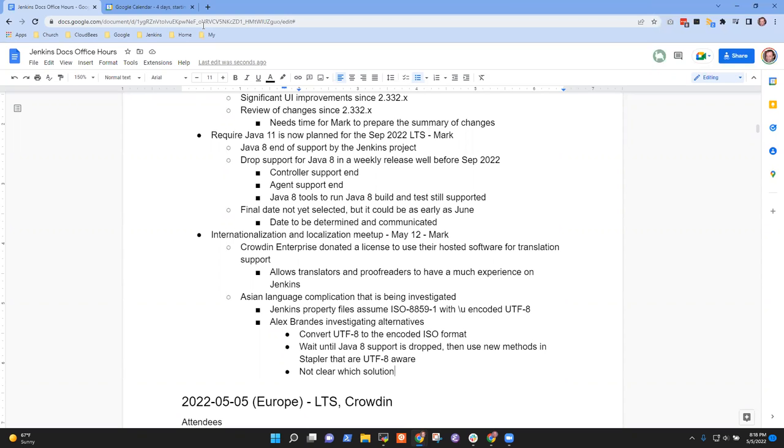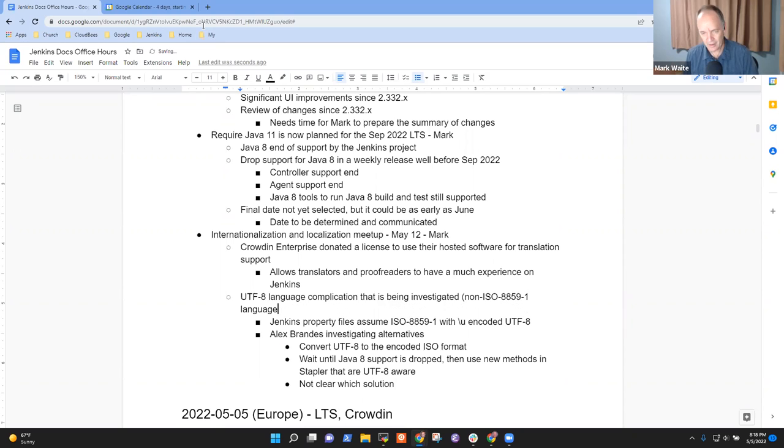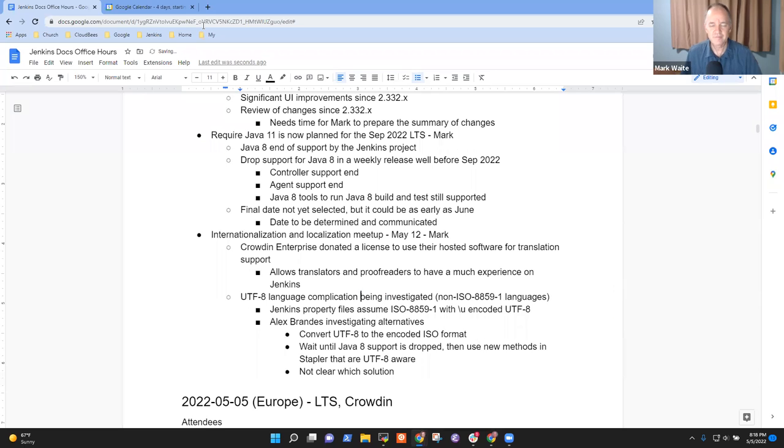Just for nitpicking, do we want to call this Asian language, or do we want to call it languages that use non-Roman alphabets or something? Yeah, so I'd actually call it UTF-8, because it's really non-ISO 8859-1. If we're going to be precise, it's not anything about the different syntax of the languages. It's just the character sets. And it's not about whether they read left to right or right to left. It's just if they're using something that's not an ISO 8859-1 character set, whether that's Greek or Katakana or the Korean Hangul, any one of those, it would still have the same kind of problem.